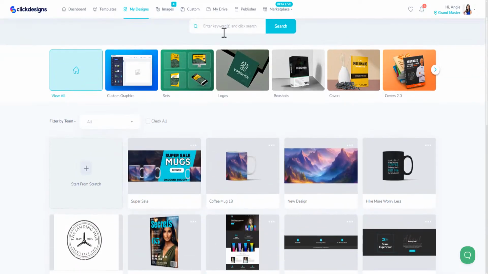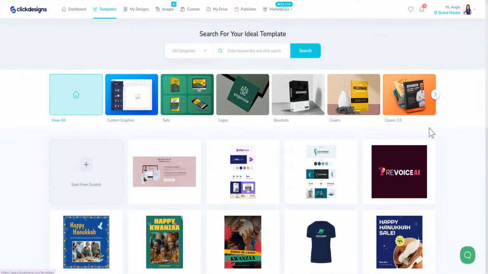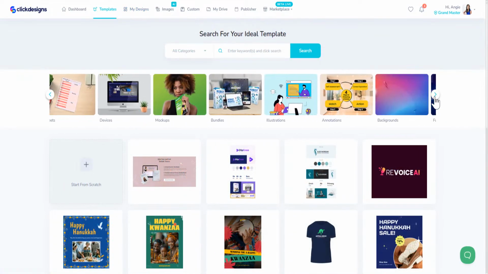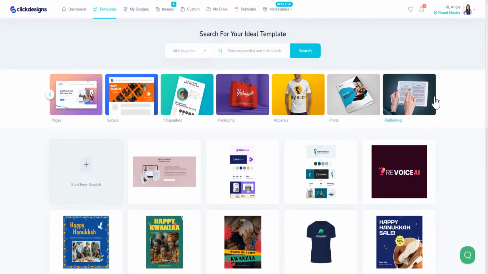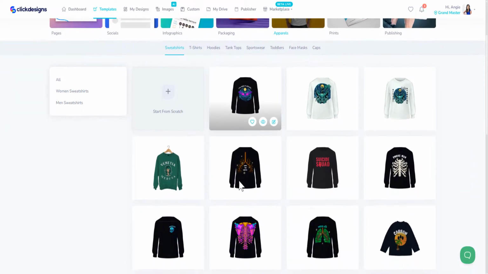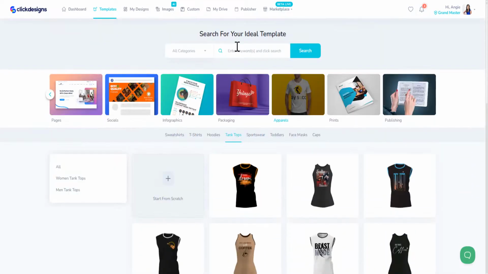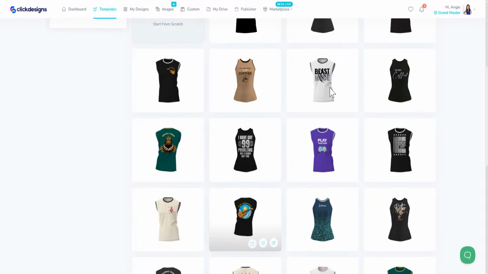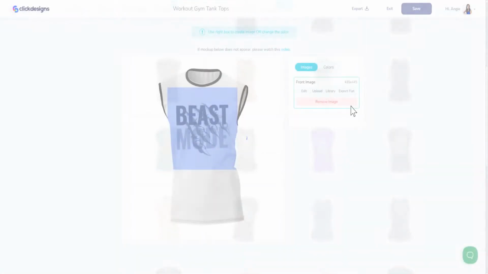And the other thing that I love doing is t-shirts. So if I wanted to continue, I could go over here and go to apparel, and we have, these are t-shirts. I can go to tank tops and find a tank top I like. How about this one?